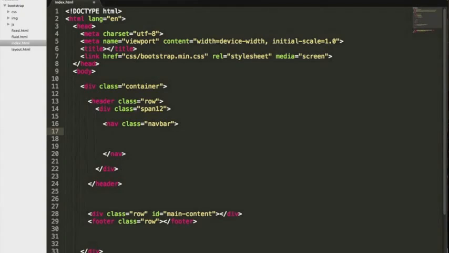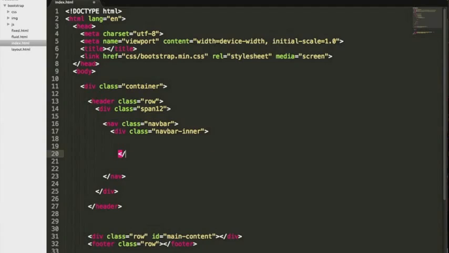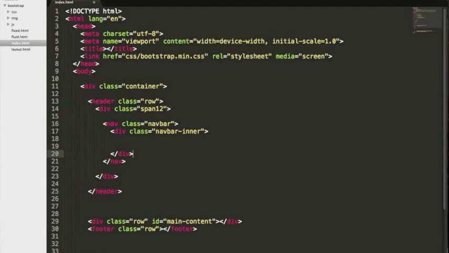Within that one, we need another div that's going to hold all of our menu items. It's going to have a class of navbar inner. So we pretty much just set up the foundation for our navigation bar.